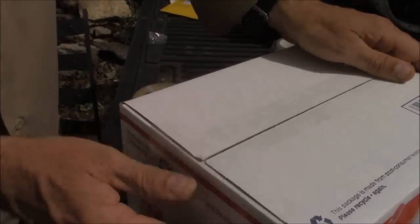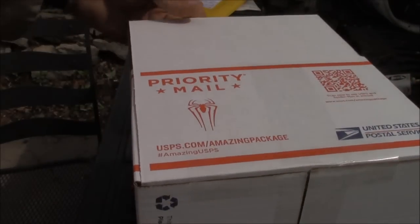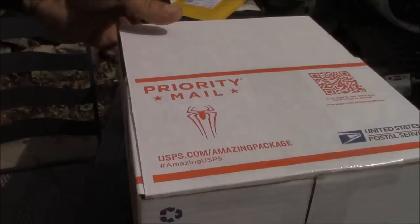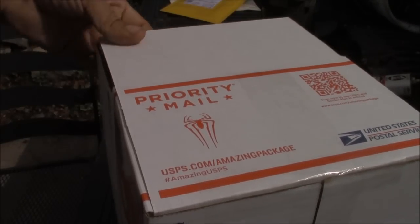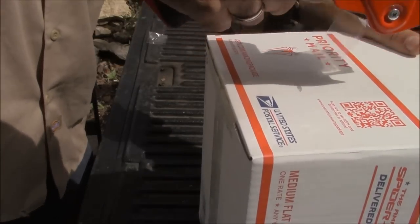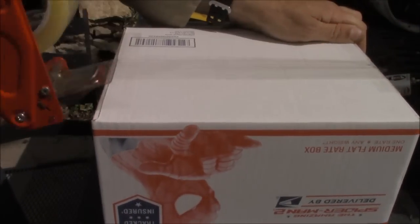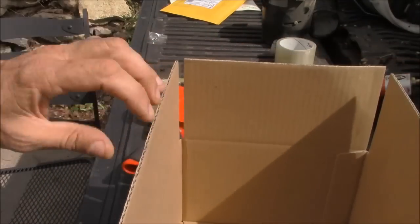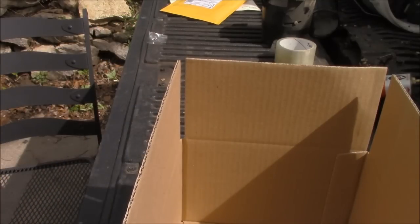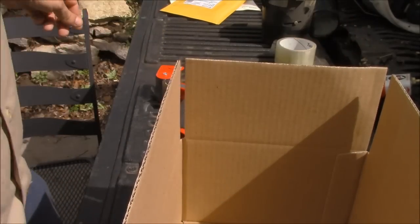You may want to take and run a key or the butt end of a butter knife or something over there to make sure that tape really gets stuck. It seems pretty sticky — that makes a pretty strong seal. There's nothing to stop you from putting another couple layers on there. It won't hurt anything. I'm not super impressed with that tape, but we'll see what happens. So there we go.